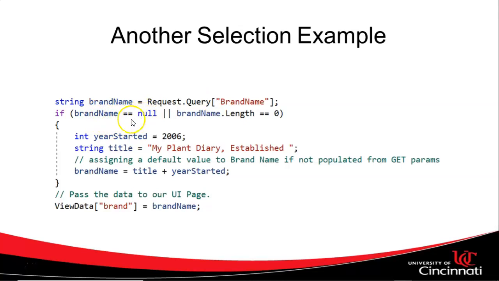Now equal to null means there's not anything in that variable. And also note that the equality operator in C-sharp is a double equal because the single equal sign means assignment. It means take what's on the right, assign it to the left. It does not mean equality. Double equal means equality. Does this equal this? Yes or no?